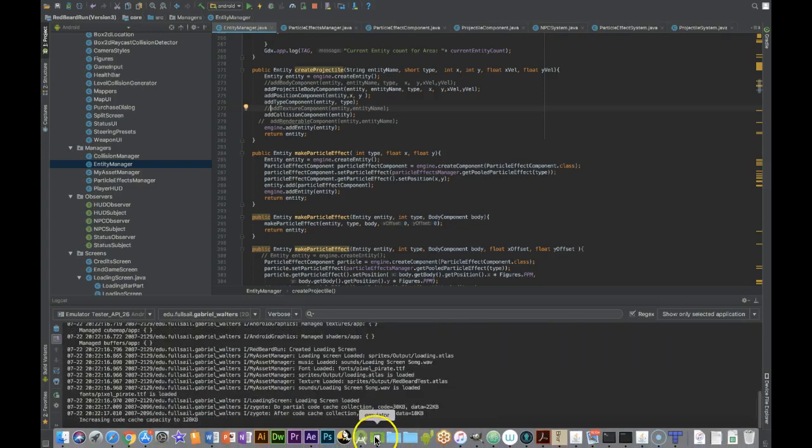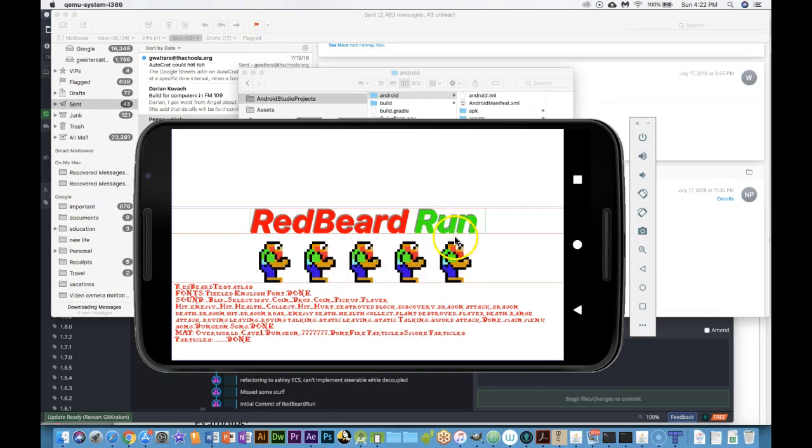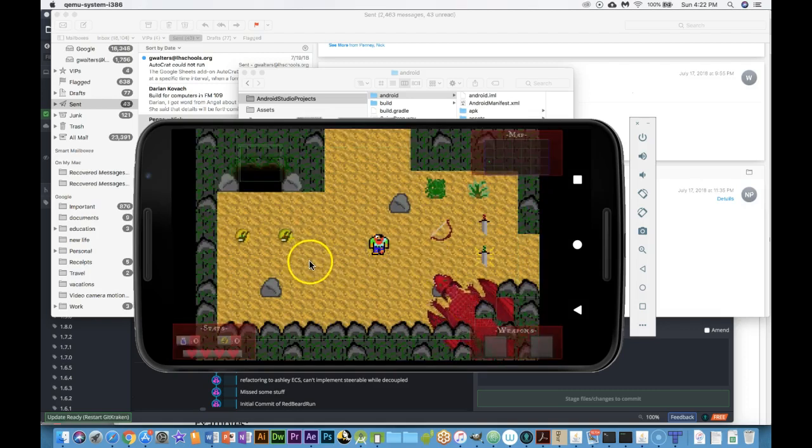So I have them currently destroying after a distance of 5 from the origin, so from the dragon. So there's the empty body and the fire. And when it gets far enough away, the fire disappears, and then it's set to destroy the entity, the particle effect.